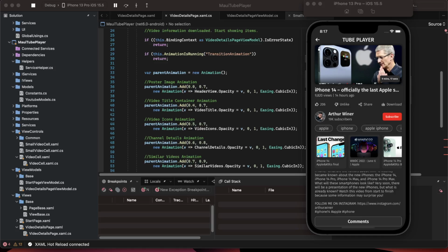So that's it for today. In the next video, we'll be doing a couple of things. We will implement the comments part. So the moment you click on the button, a bottom sheet will open up or slide in from the bottom, showing you all the comments or the top 100 comments. And then we will also start implementing the video playback at least. And in the last video after that, we will cover the video download functionality, which we put in over here. So in theory, there are just 3 things left in this application, and then we are done. I will see if I can complete everything in the next video itself. Otherwise, the next video and the one following that.